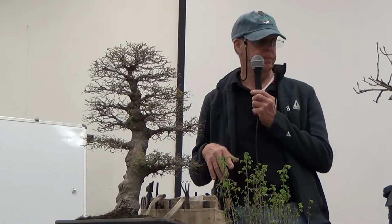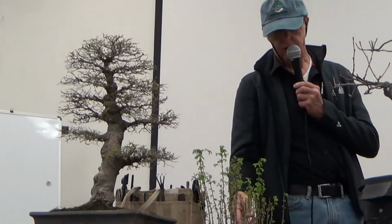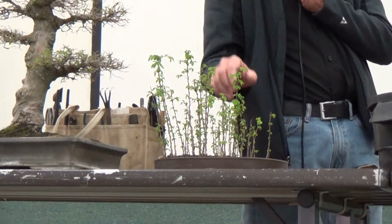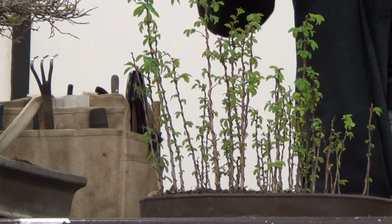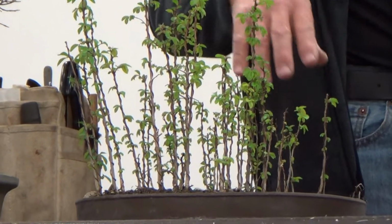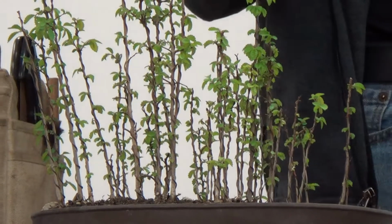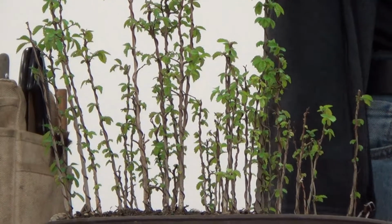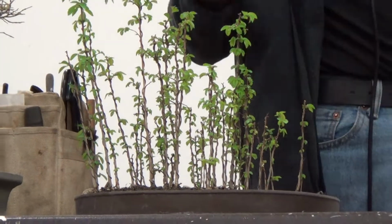Another one, this is just something I threw together. This is for sale. It'll be for sale at the show. I used to have an elm, and it always produced a lot of seeds. And I just threw a bunch of seeds in this pot last year, and this is what I ended up with. I don't know how many trees are in here. They're all wired, because they just grow all crazy when you do it. So I wanted them straight, so I just wired them all, and now they're leafing out, and it'll be a nice little forest.